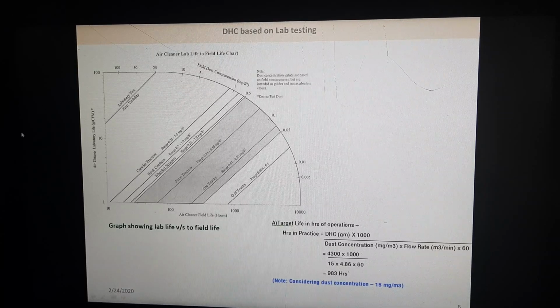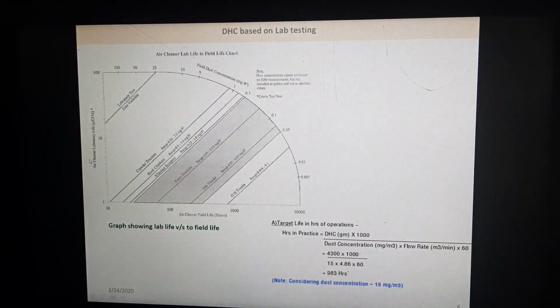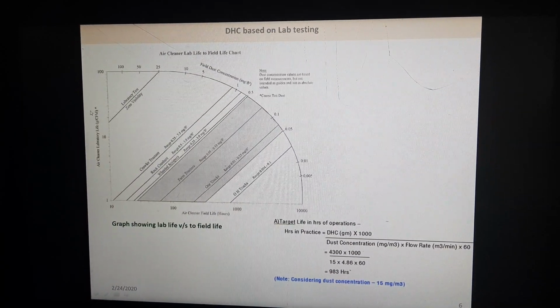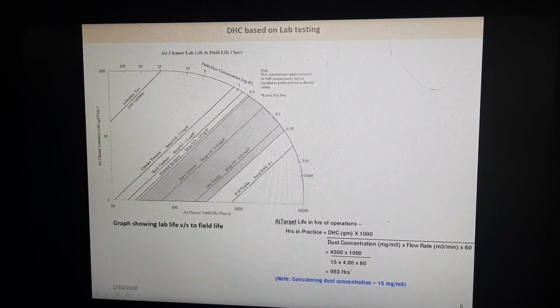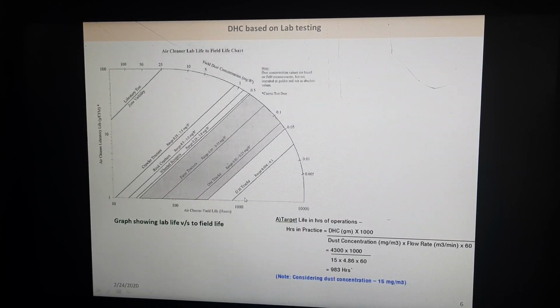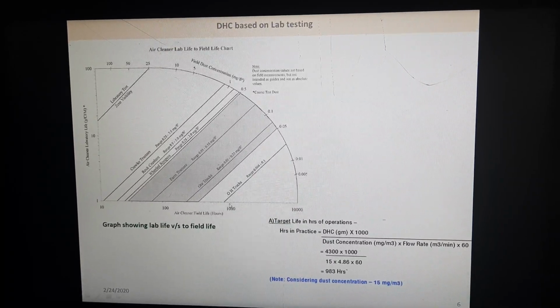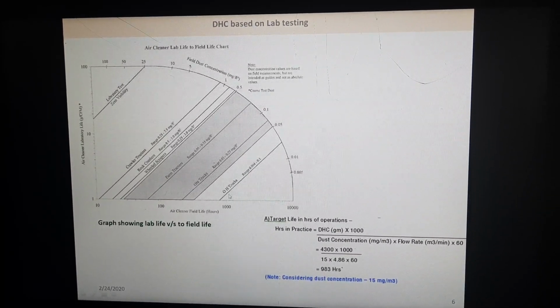which we use to determine the air filter element life. If you want to determine the air filter element life on this particular chart, suppose you are working in this particular concentration environment and you want a service interval of 1000 hours, after which we need to clean the air filter element.